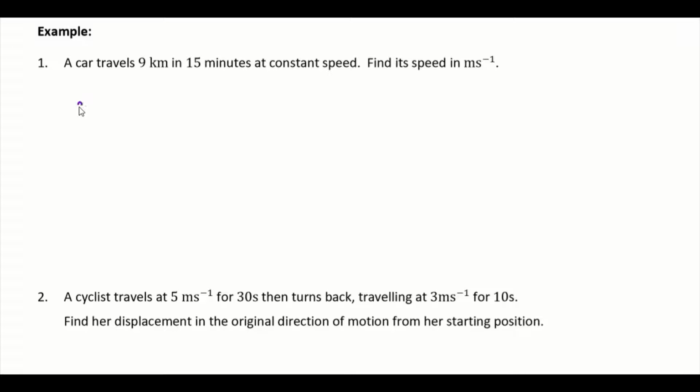For the speed, we know it's going to be the distance divided by the time. I'm going to just write down the formula for the example so it's easier for our discussion. The distance is 9 km here, so make sure you change it to meters by multiplying by 1,000, from km to m. For 15 minutes, multiply by 60 to get seconds, so we get meter per second. That's how you can always check your answer. So you get 9,000 divided by 900, and you'll get the answer 10 meter per second.